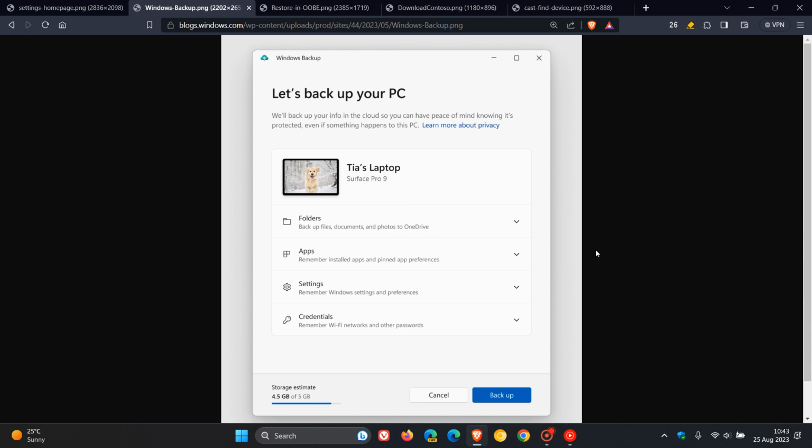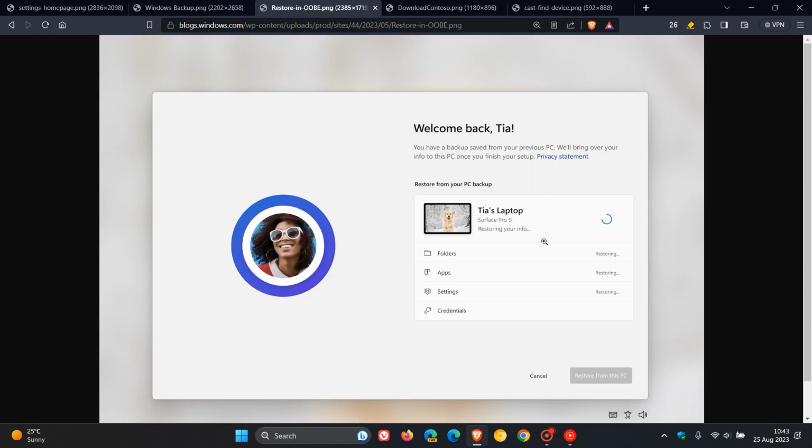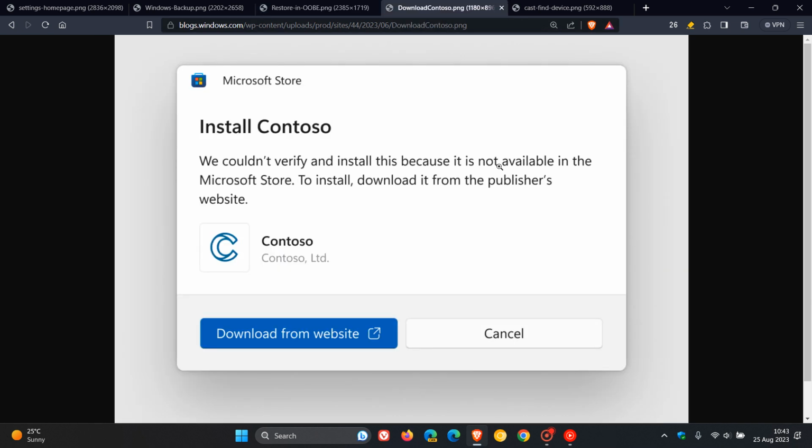And then there's also an OOBE improvement, where you can try out the new restore during the out-of-box experience, OOBE, when setting up a new PC, which I think is a nice move, because it will just put everything back basically where you had it and just makes the whole setup process with a new PC a whole lot simpler, quicker, and a lot more efficient. Then moving on to the next regarding the backup and restore, desktop apps that are available in the Microsoft Store can be restored by clicking on the app pin to get started. And Microsoft says for apps that aren't available in the Microsoft Store, as we can see in the screenshot, you'll be directed to the web to download the installer.